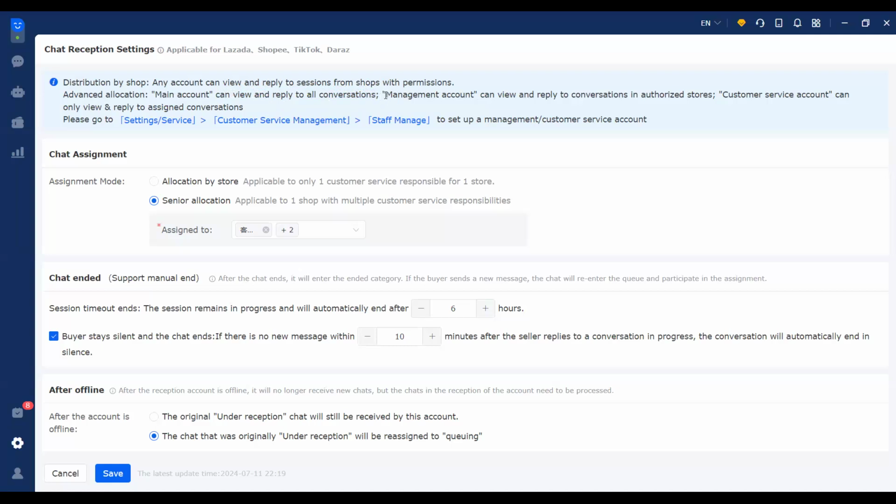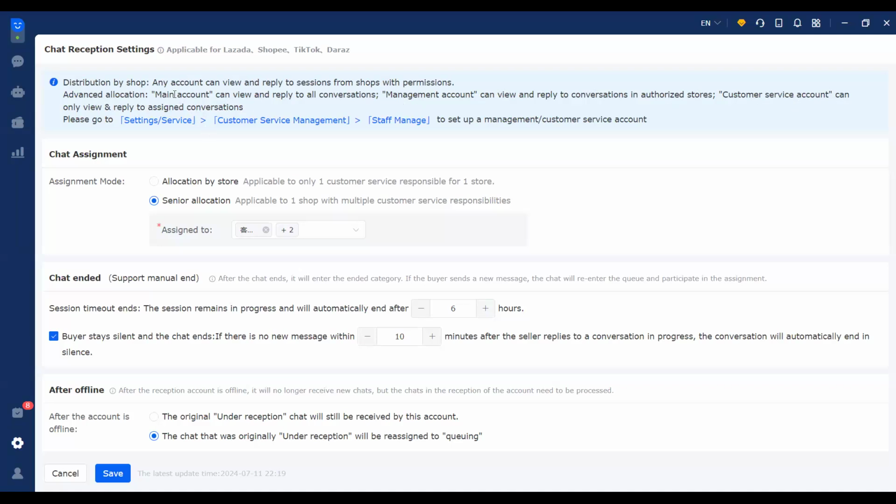The second one is the management account, which we can set ourselves. It can view and reply to conversations in authorized stores. We can set which store and what permission we want the management account to have. The third one is the customer service account. It can only view and reply to assigned conversations. So here are 3 states of account that have different permissions.